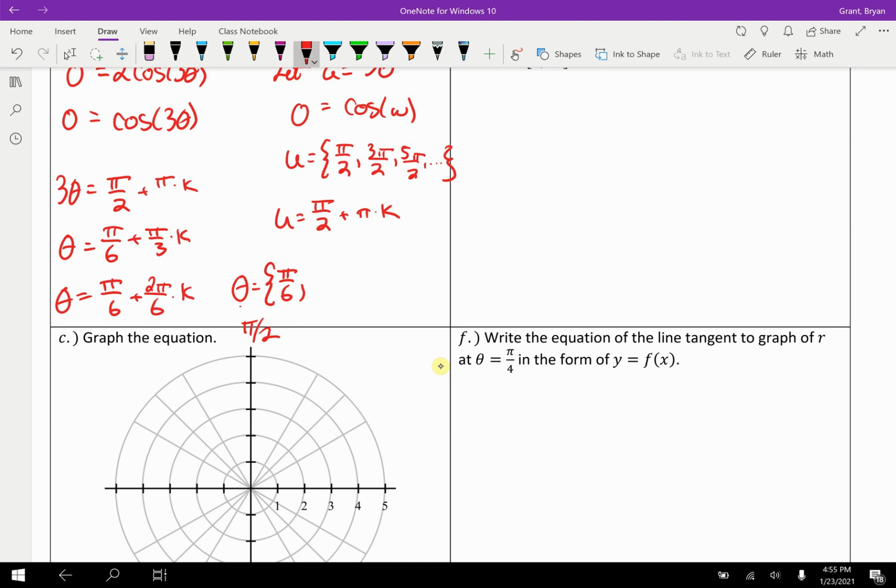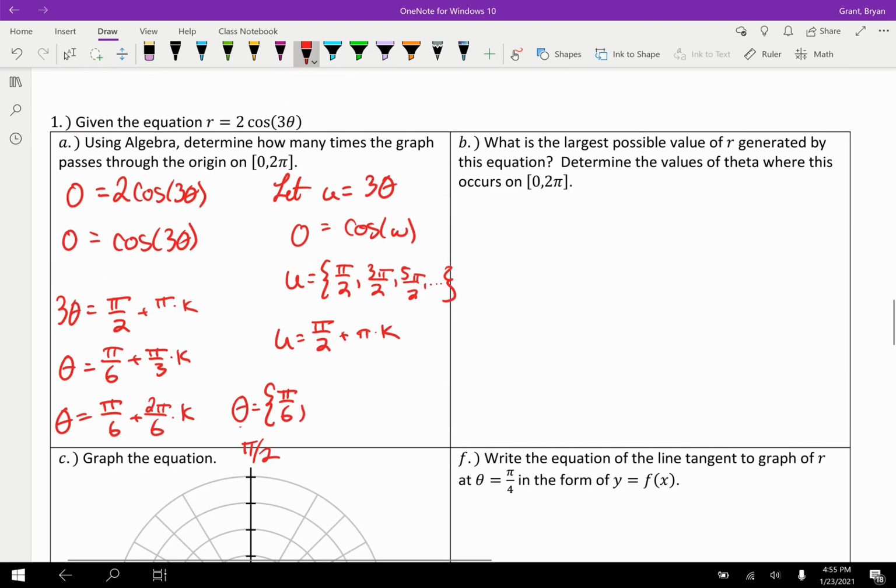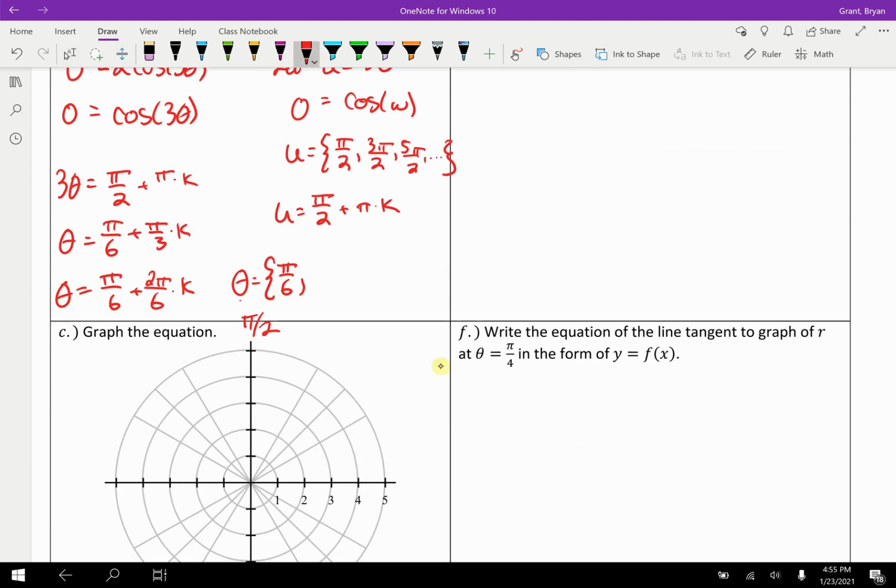If you subtract this off, because k can be negative, we get to negatives, and I always like to start with positive theta rotations, especially because we're going from 0 to 2 pi. Pi over 6, add 2 pi k, or 2 pi over 6 to get 3 pi over 6, and just keep adding. 5 pi over 6, 7 pi over 6, add 2 more, 9 pi over 6, that's the same as 3 pi over 2, 11 pi over 6, 13 pi over 6, where is that? Here's 1, 2, 3, 4, 5, 6, 7, 8, 9, 10, 11, 12. 13 pi over 6 is the same as pi over 6. That's too far. That's after 2 pi, because 12 pi over 6 is 2 pi.